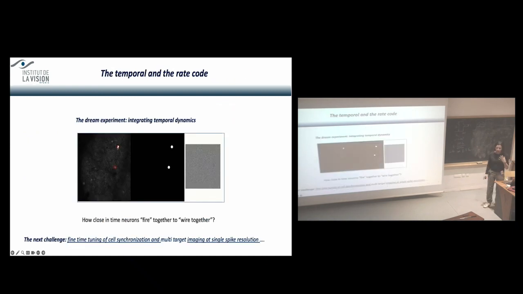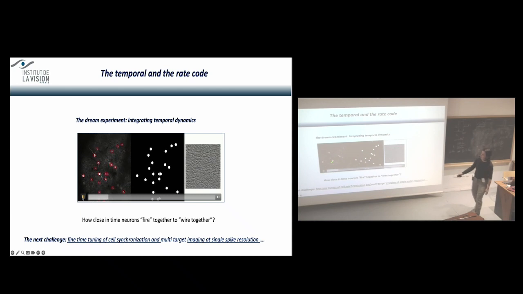And this is, now that we know that we can be very precise in space, can we start to play with the temporal code, with the time code, or whatever people call it? So can we start to play also on the firing time? So the ideal experiment one day will be to be able to watch what happens in the circuits.